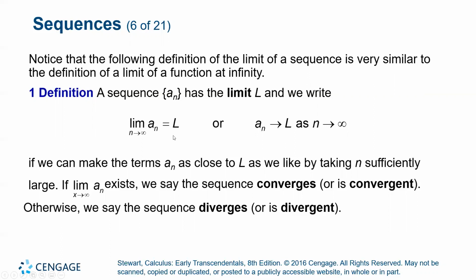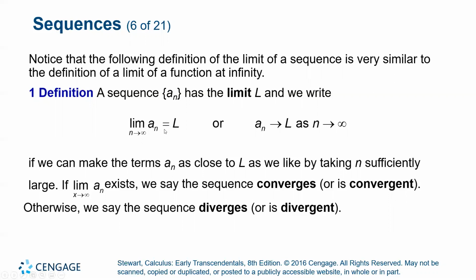Now, if this limit exists, if L is a real number, then we say the sequence converges. And if it does not, then we say the sequence diverges. You've already heard this language. Where have we heard this language? I think infinite integrals. I'm sorry, I couldn't think of the right word.